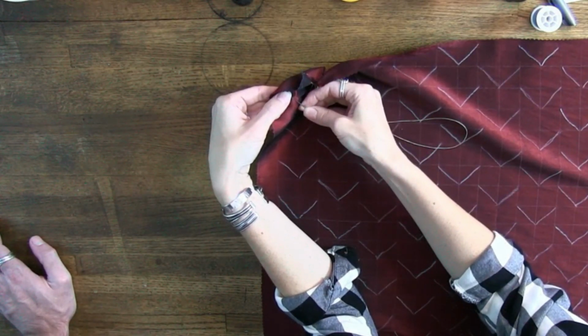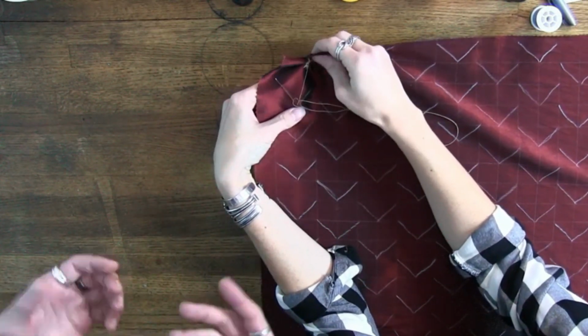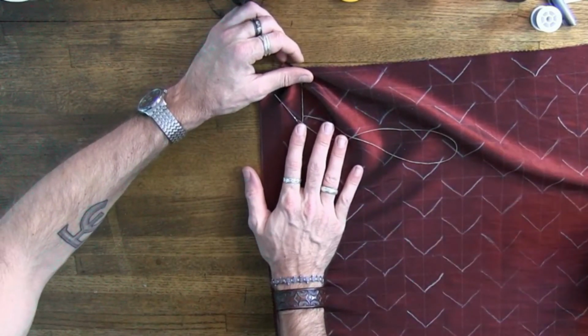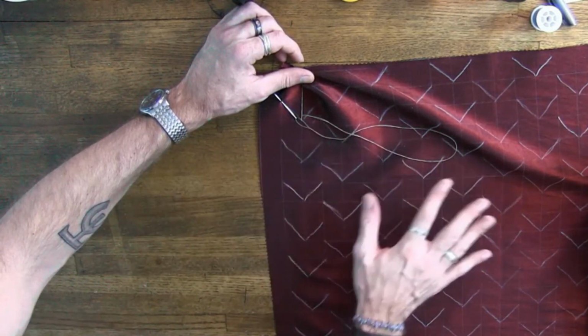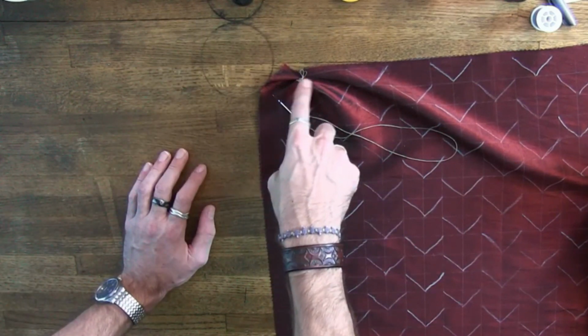But you know what? Well, you're doing it so it's got a little bit of a tension. I'm kind of curious to just let it lay flat like that. Yeah. Just because I think for me, being a newcomer to this technique, that'll be a little bit easier for me to stay consistent with that.